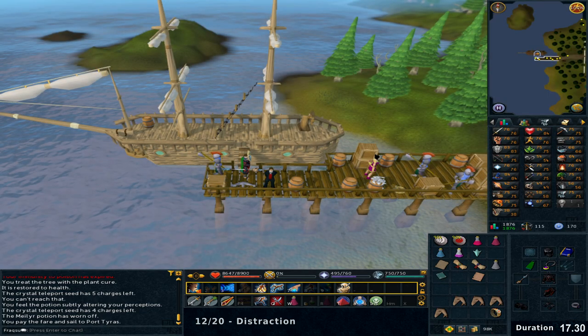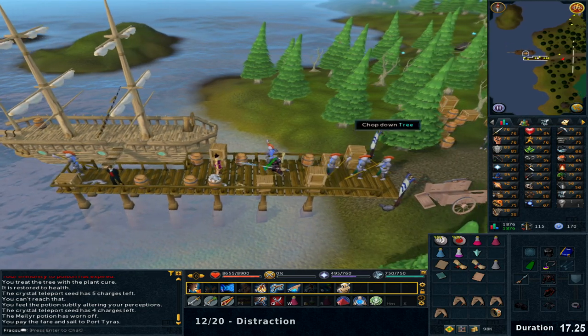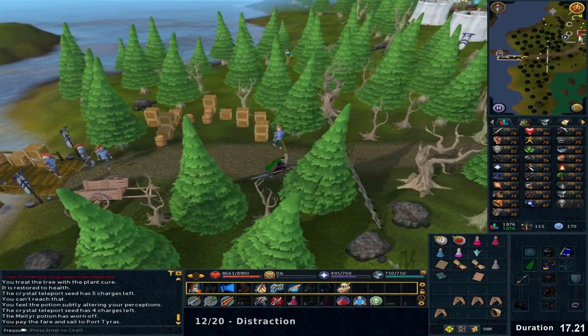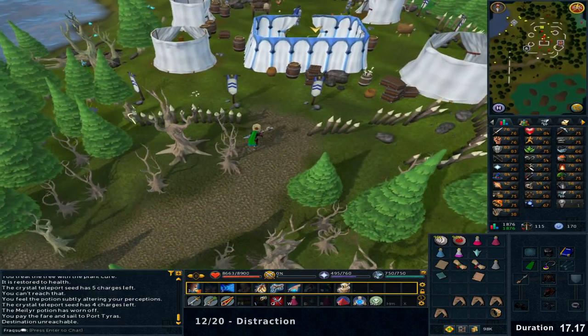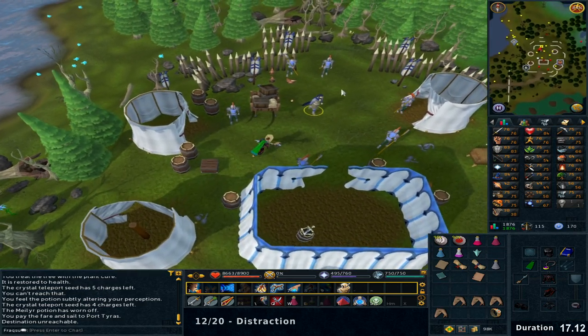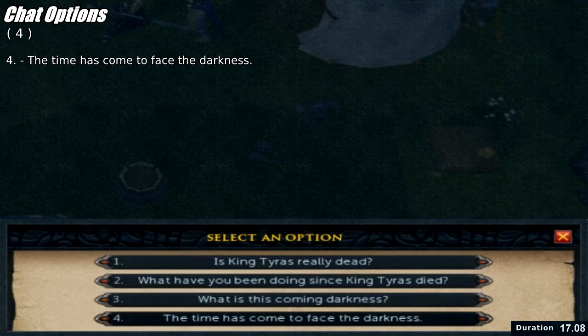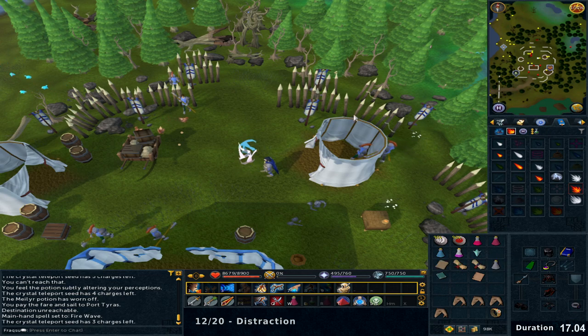Head east and we will get to the camp this way. Follow the path and go north. Talk to General Hining. Select the chat option: The time has come to face the darkness. Use the crystal teleport seed, go to the bank.